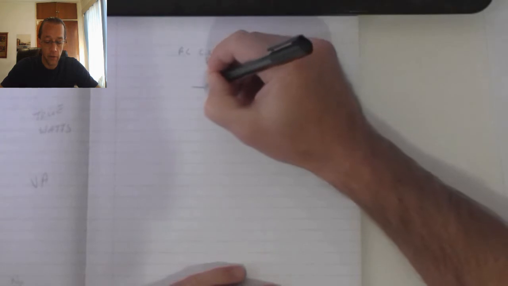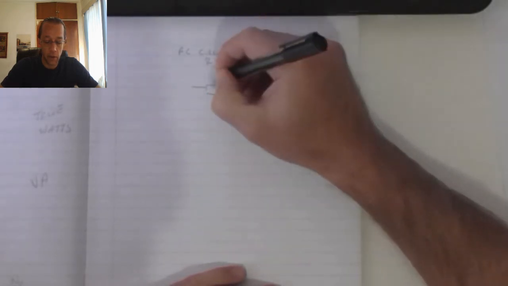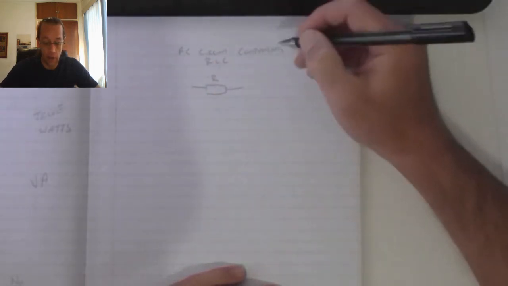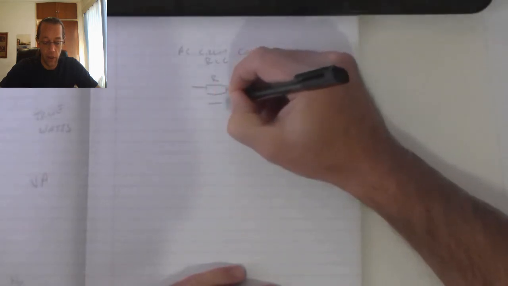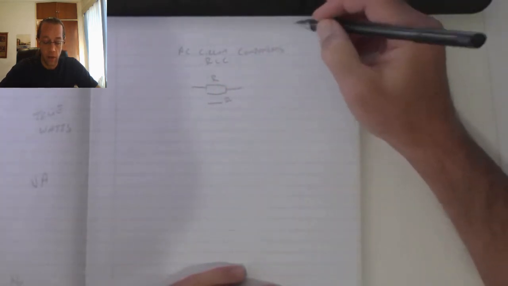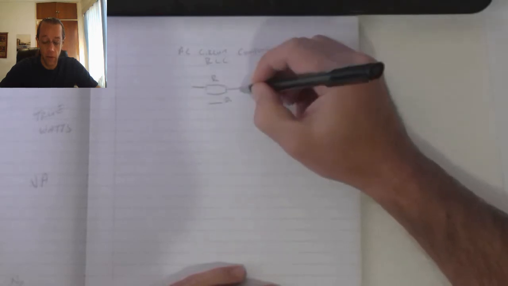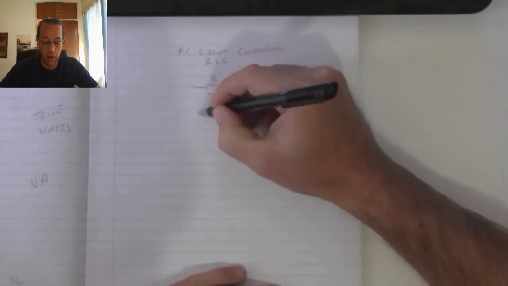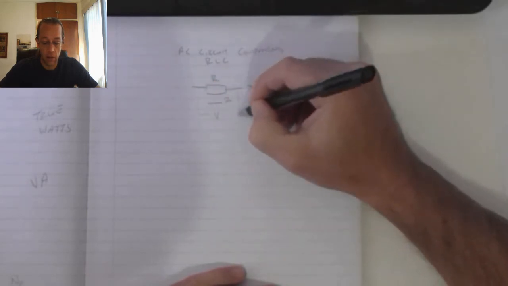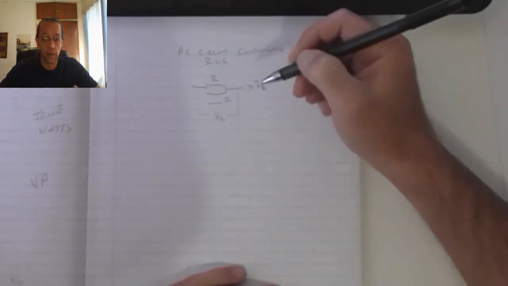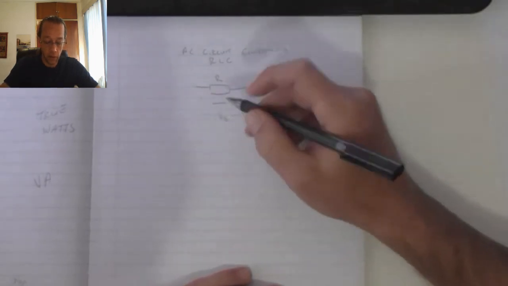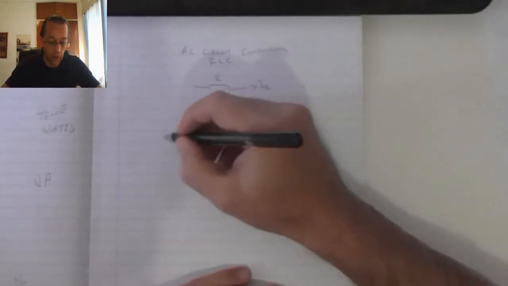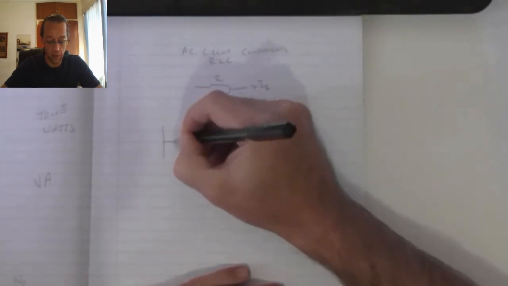When we look at a resistor, we know that the resistor has a value that is measured in ohms. When I pass current through this resistor, I will develop a voltage on that resistor. Now, in grade 10 you learned that the size of the voltage is dependent on the size of the current that flows through that resistor.